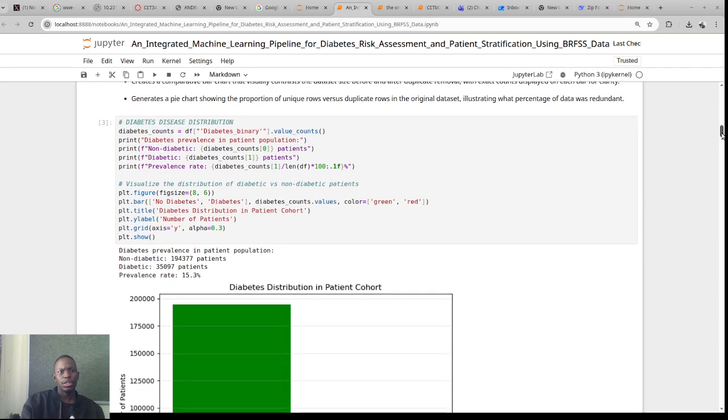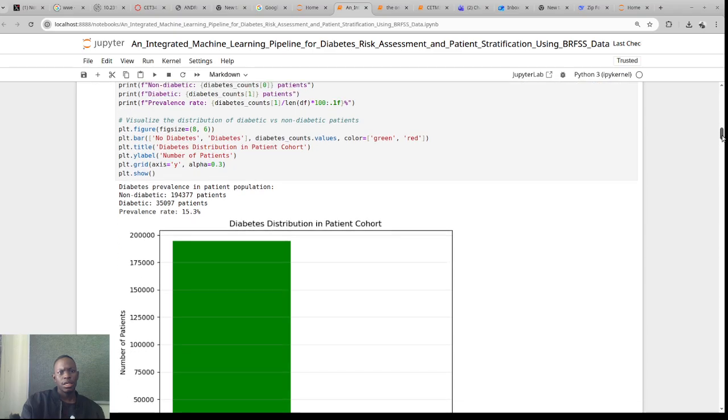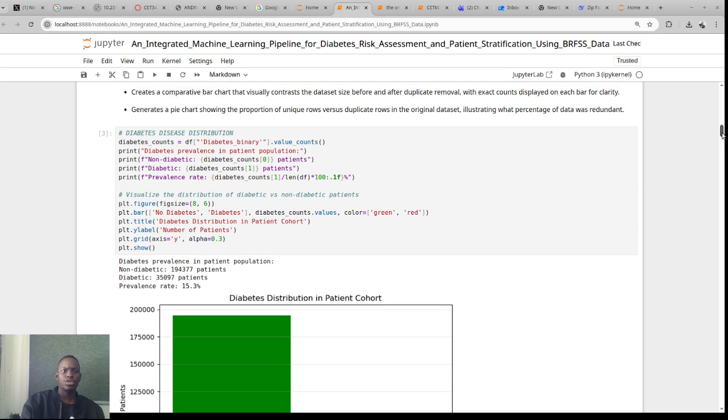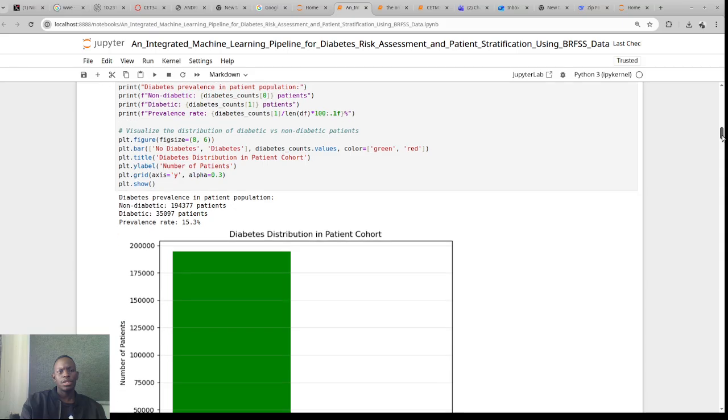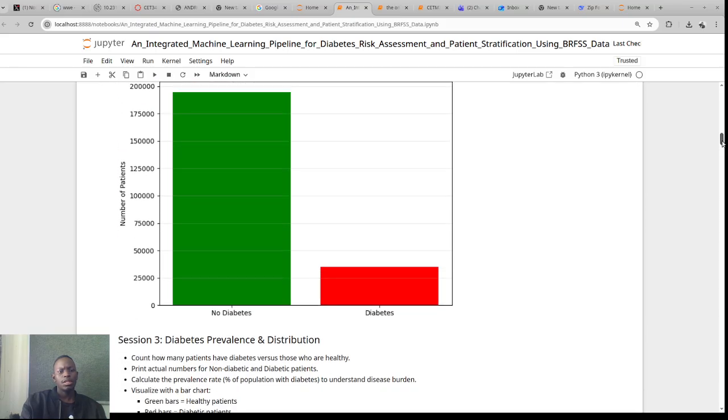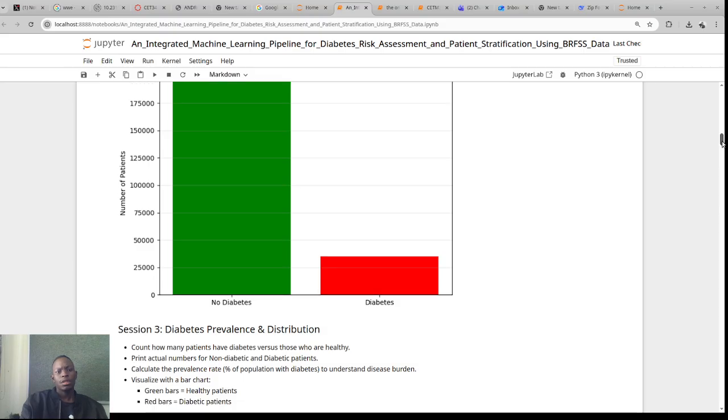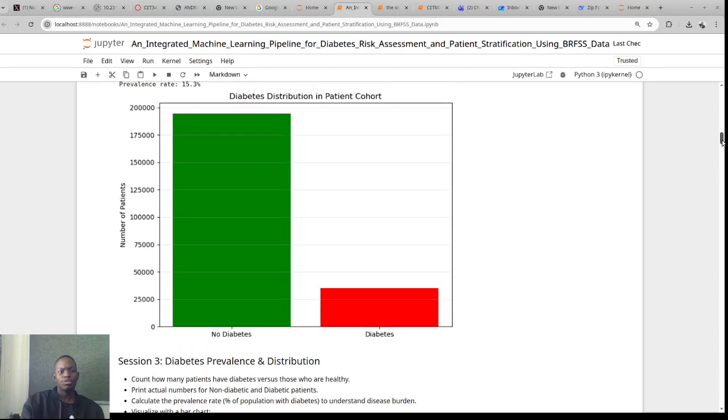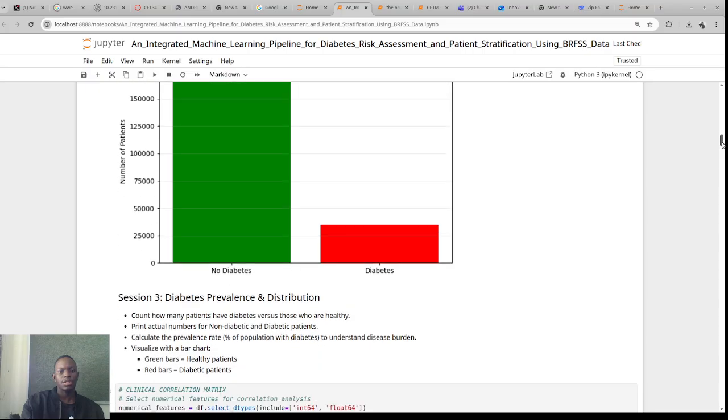we go to the diabetes disease distribution. In this, we are going to visualize the distribution of diabetic versus non-diabetic patients. We're going to count how many patients have diabetes versus those who are healthy, and print actual numbers for non-diabetic and diabetic patients.